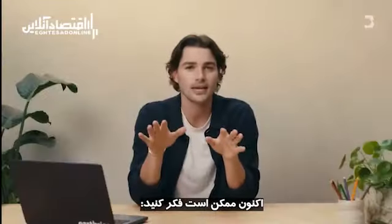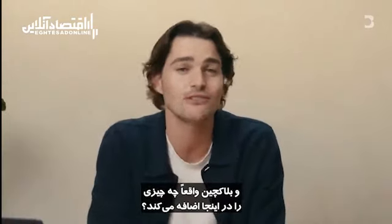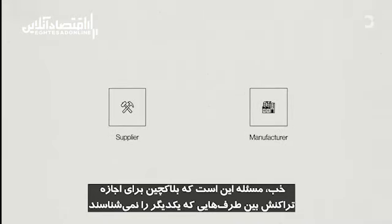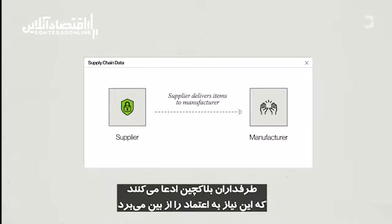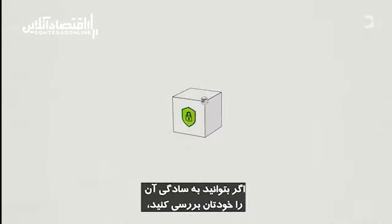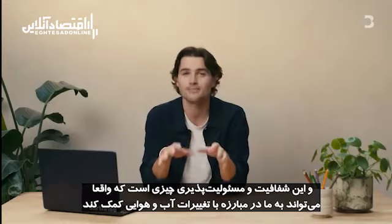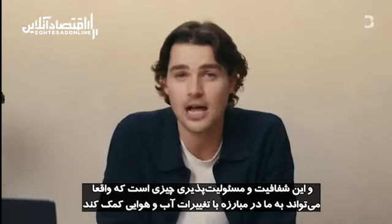Now, you might be thinking, aren't supply chains already traceable and trackable? And what does the blockchain really add here? Well, the thing is, blockchain was created to allow transactions between parties who don't know each other and don't trust each other. Because it's designed to be tamper-proof and decentralized, blockchain fans claim it eliminates the need for trust. You wouldn't need to trust anyone's claims of sustainability if you could simply check it for yourself. And that transparency and accountability is what could really help us in our fight against climate change.